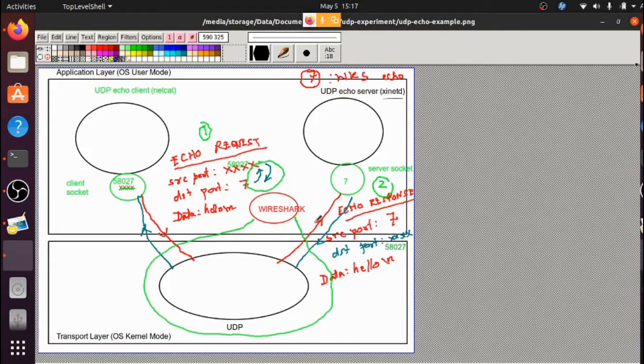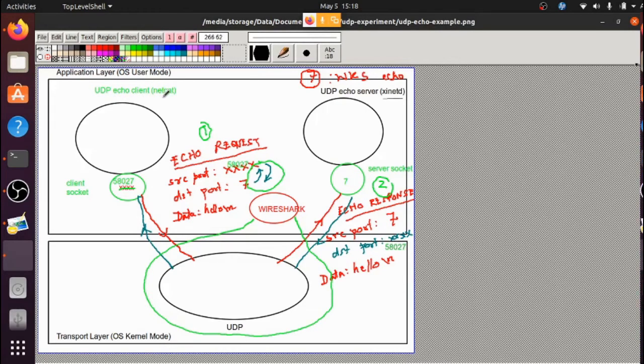Today, what we are going to do is this. Remember this UDP echo client. Netcat is an existing program that we can use as this echo client. But we need not use netcat. We can write our own program, a simple C program, and this C program will easily work just like netcat. So our target today is to write a replacement for netcat. We want to basically write a UDP echo client.